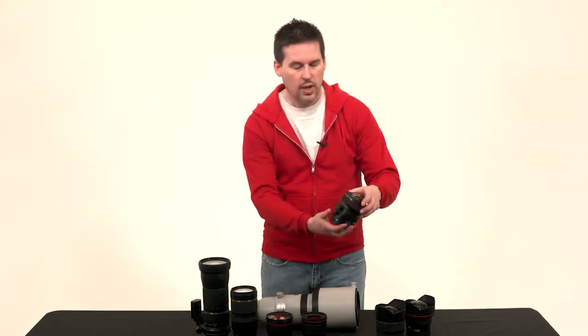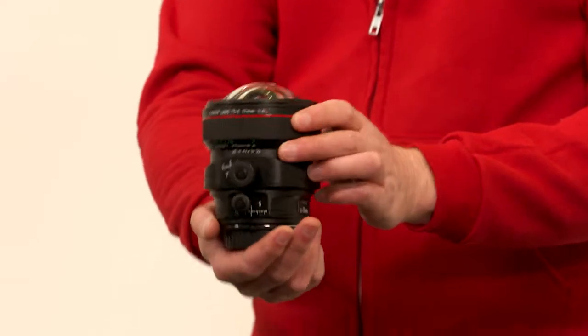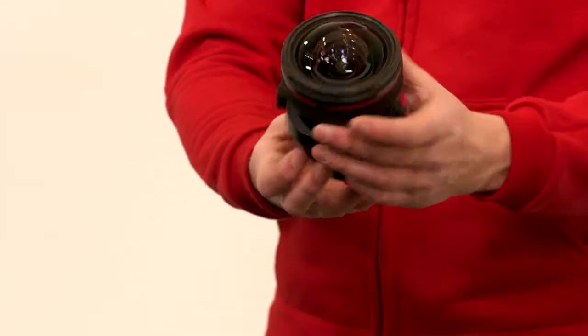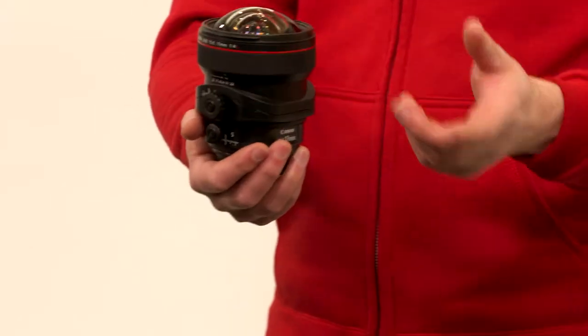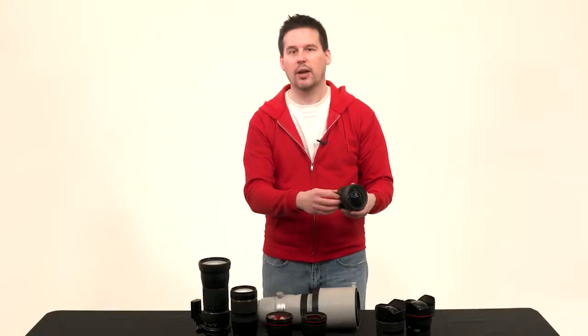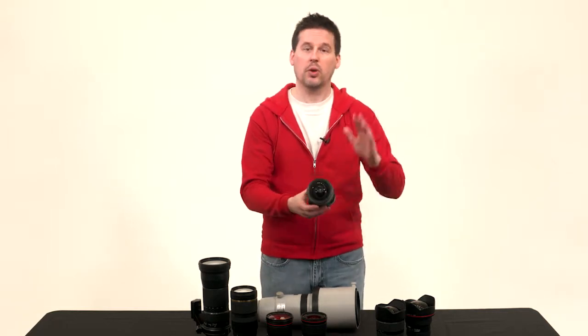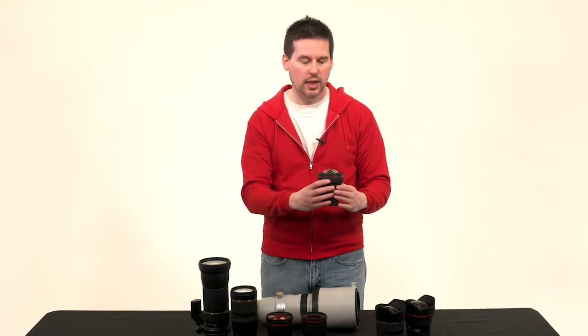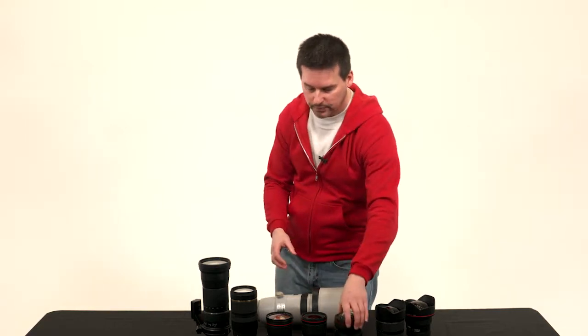There's also what's known as a tilt-shift lens or a perspective control lens, and these are specialty lenses that allow you to do all sorts of fancy things, including extending your depth of field by tilting the lens axis. You get more near-far focus, and it also allows you to correct for distortion. If you're shooting, for example, in a forest and you point your lens up or down with a wide-angle lens, you'll get a lot of distortion, and this lens allows you to correct that distortion.